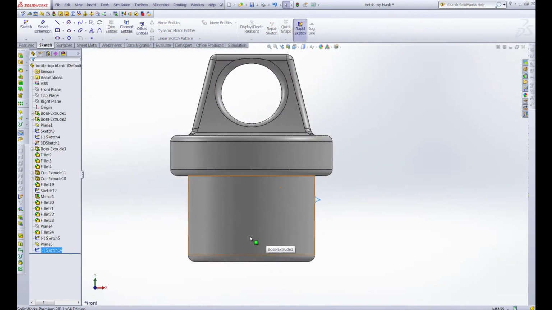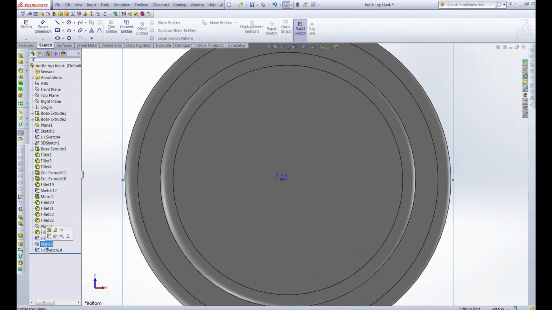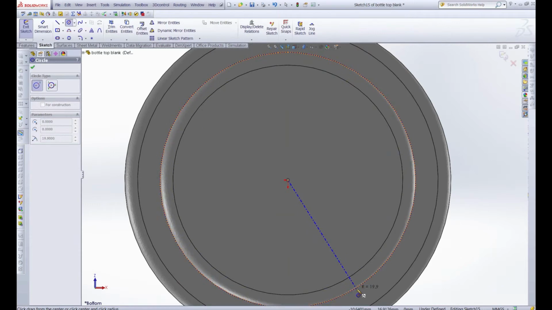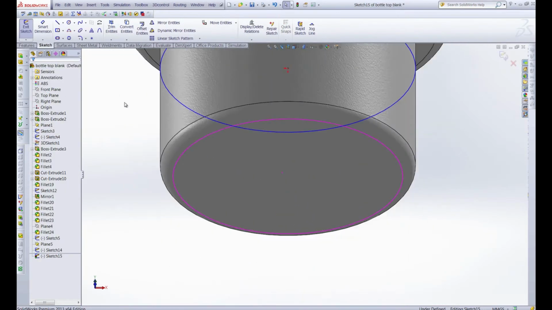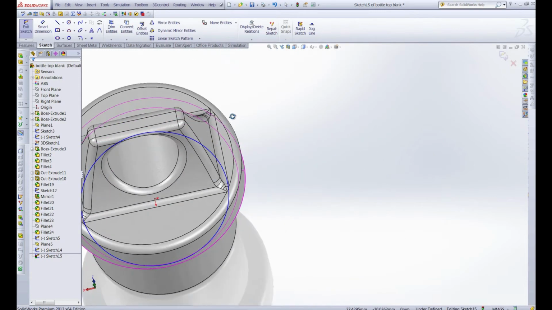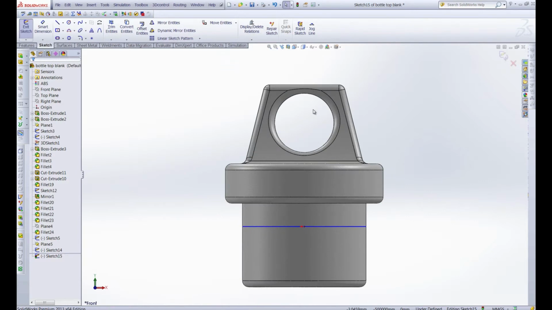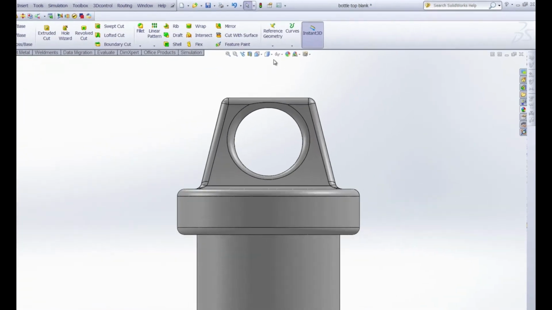So now we zoom out, grab our bottom view, or top view, doesn't matter. So now we open up a sketch on that plane we just created, and we'll select the circle tool and draw a circle from the center and snap it to the outside and accept. Then we can bring our model back in. Let's just grab front view again. And we can exit the sketch, and now we're ready to create that spiral, which will be our thread.